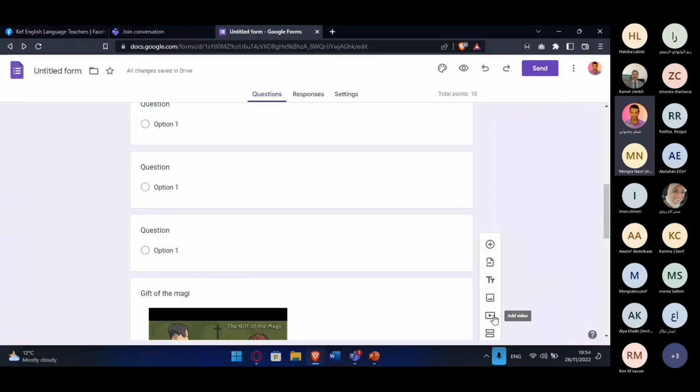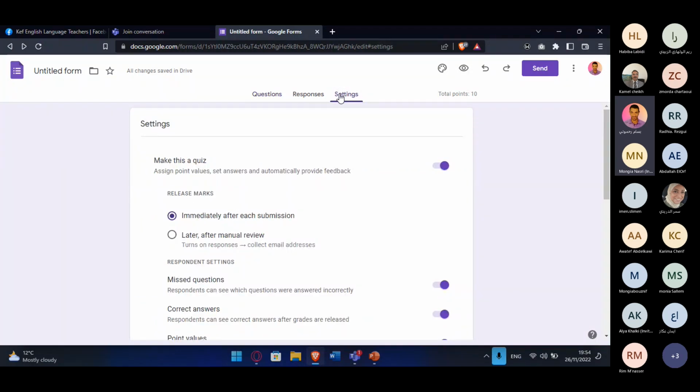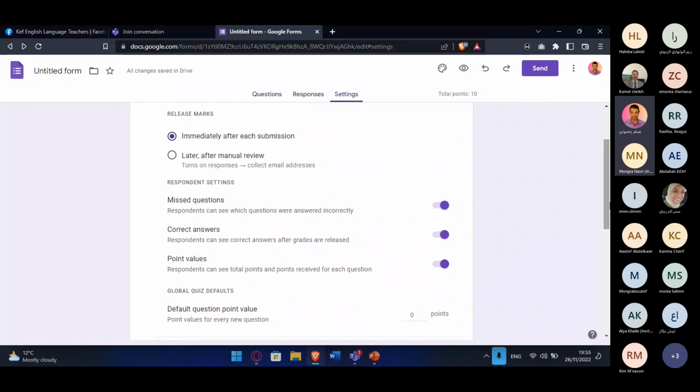I said the first one is the magic key, let's say, that changed my form from just a form to a quiz, a tool of assessment that I can use to assess my students whenever I feel that there is a need for that, because we are, after all, talking about formative assessment. So there are different options here. That's why I said that Google is well designed for educational purposes, and it helps a lot to control the different data that you will end up with.